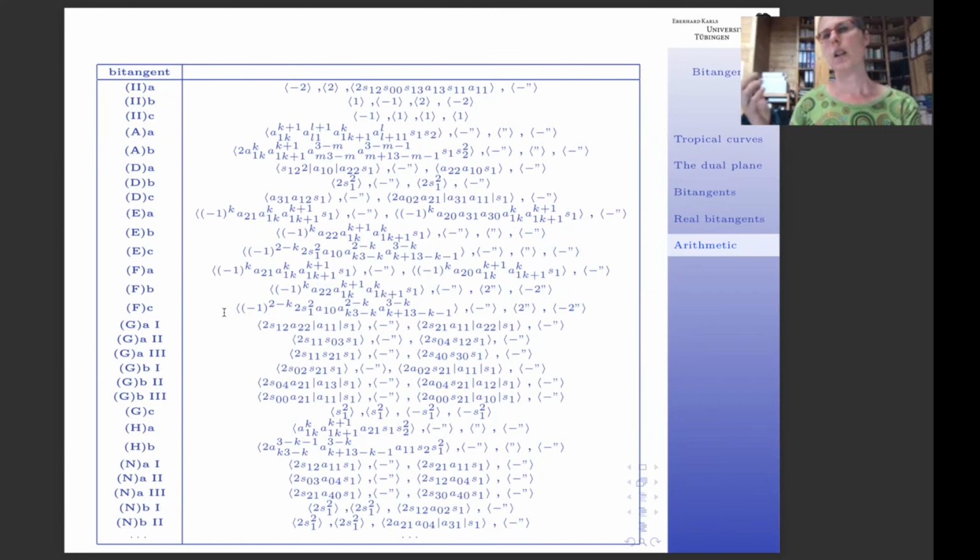So I hope that you also appreciate this fact that tropical geometry tells us so much about different ways of counting. And as I said, this is all work in progress, so I think it will continue, and I hope I will have more to say at some point. And that was all for today.